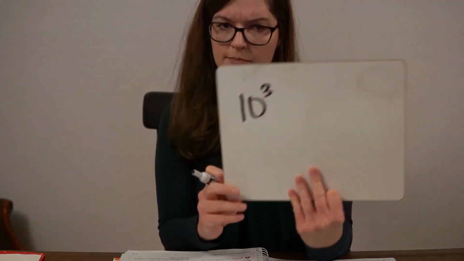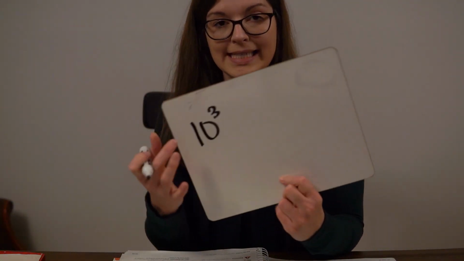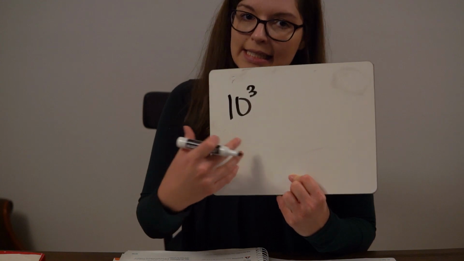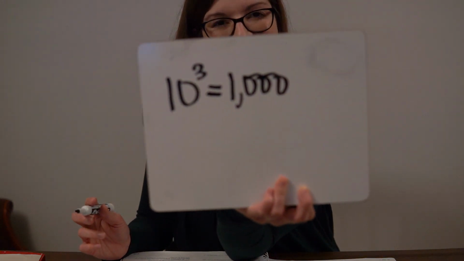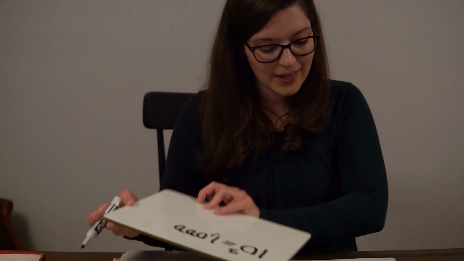Does it mean 10 times 3? No, it means 10 times 10 times 10. What is 10 times 10 times 10? 1,000, right? If you have forgotten this, it might be a good idea to go over to the side and write this right here. Okay, when they multiply times 1,000, and there is a decimal, do you remember what we used to do? This was probably our first or second chapter we did together this year.